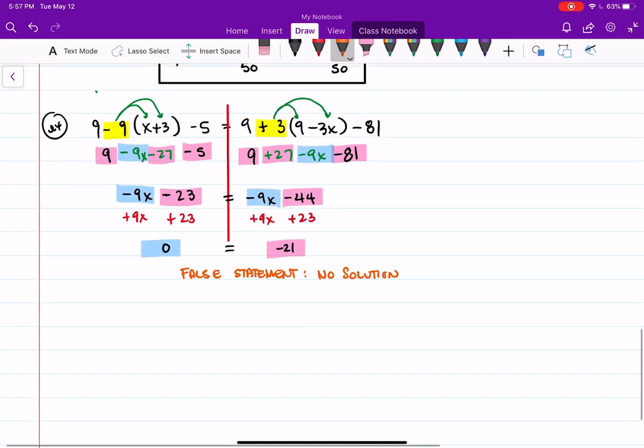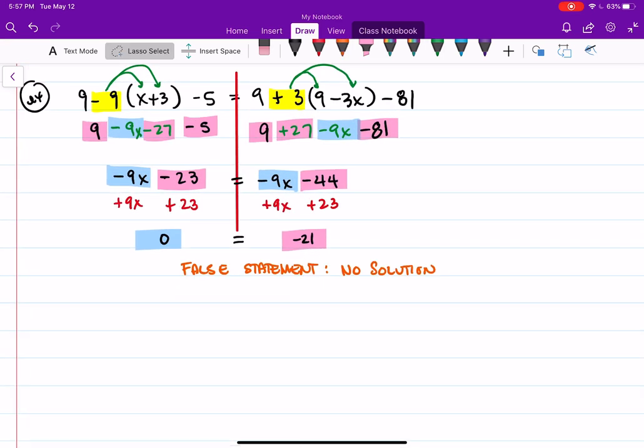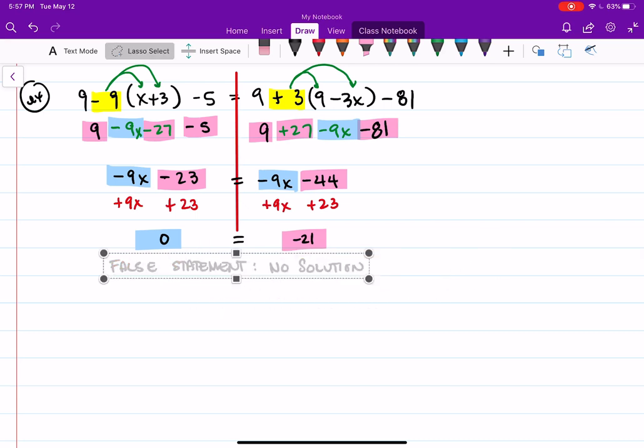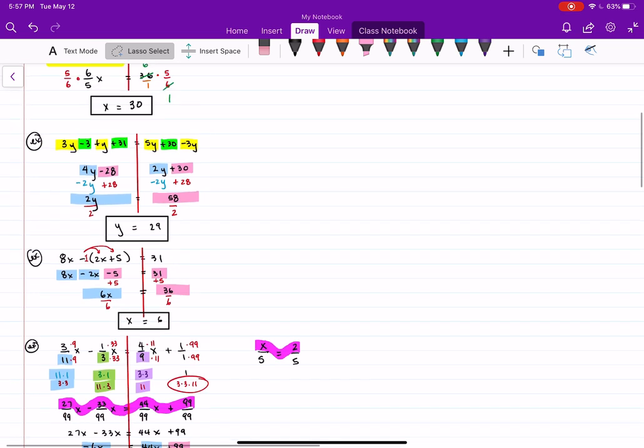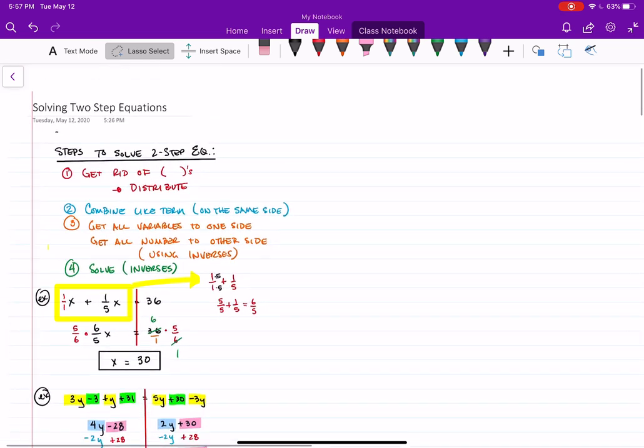Okie doke. Wow, you guys learned a lot today. Which really we are putting all of it together into one, right? Of what we learned previously. So I hope this helps you. If you have any questions, let me know.